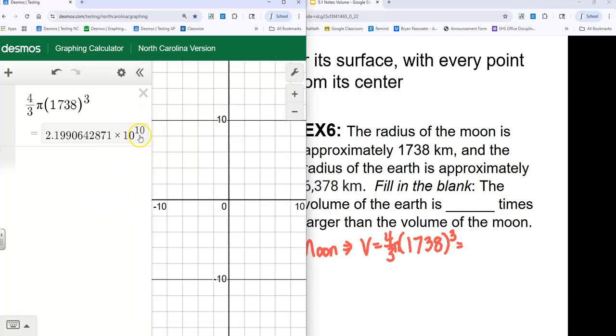Okay, it's using these powers. Anybody know what that's called? Julius has got it back there. Scientific notation, right? So it's using scientific notation here. What does this mean when I've got like times 10 to the 10th power? What do I do with that decimal? Move that decimal 10 places to the right.